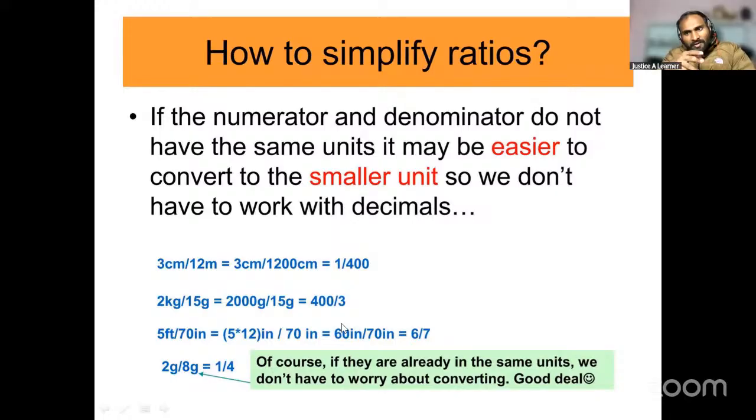So again, we are doing the same thing. This is 3 centimeter and that is meter. So we are going with the conversion from meter to centimeter, right? 12 meter would be 1200 centimeter. You got that point? And then kg. How many grams are there in 1 kg? 100? No, that's wrong. You must learn that: 1,000. So 200 gram upon 15 gram. So that is divided, and then this is simplified form, right?